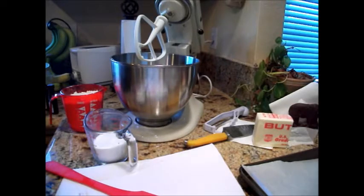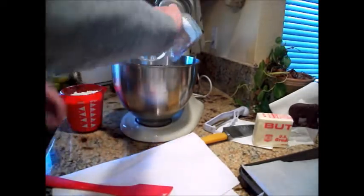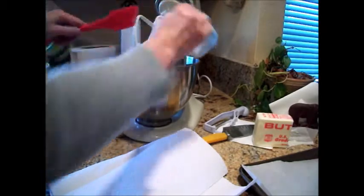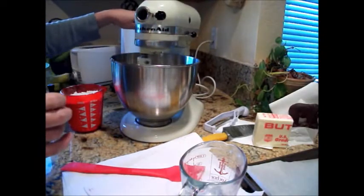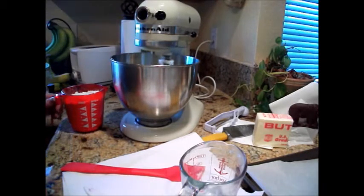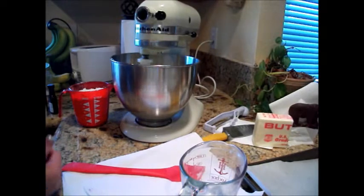And there's really just a few ingredients here, so I'm pretty excited to bring this to you. And then you're going to have sugar, and that calls for a half a cup of sugar. These are probably the easiest Christmas cookies you'll ever make, and you can make them all different. You can flavor your dough differently. You can do everything. So you just have your regular mixer paddle on there, and I just turn it on, and you want the sugar and the butter to cream together until it's nice and consistent.